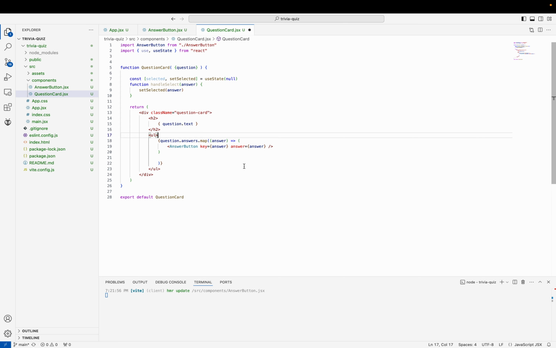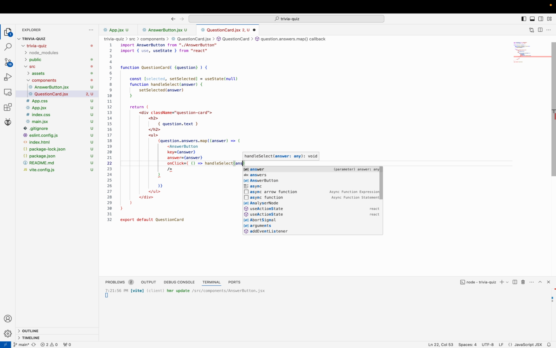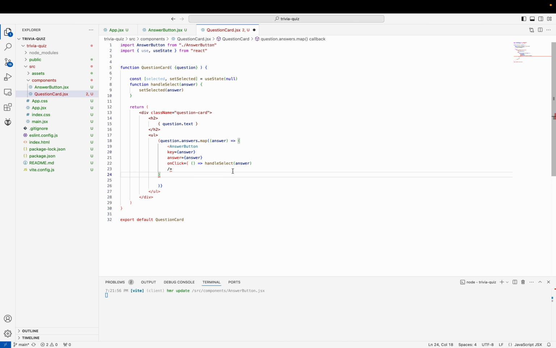And now let's actually add our onClick call for answer button. So onClick, and we can do a little bit of syntax. Okay.